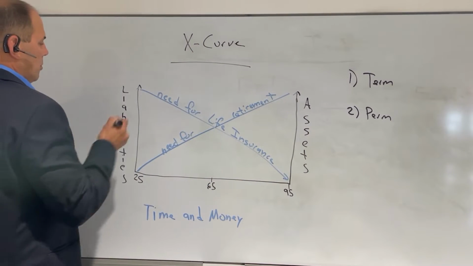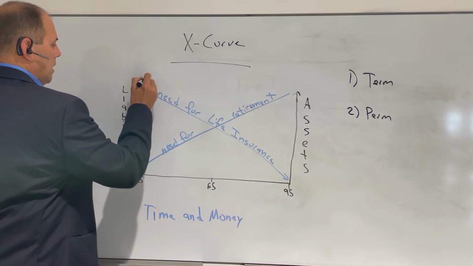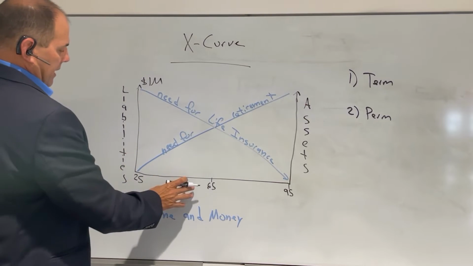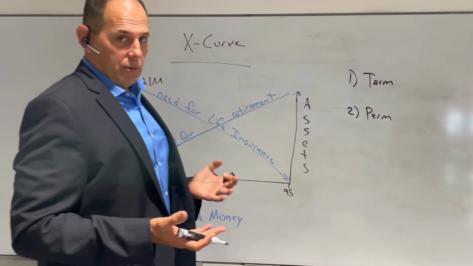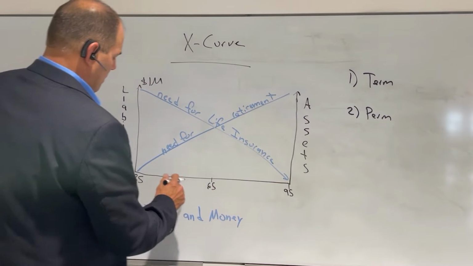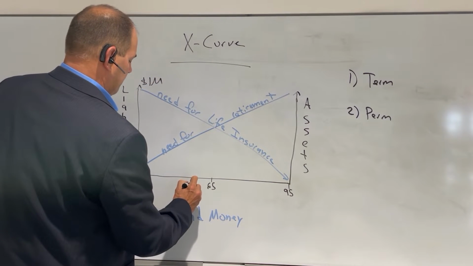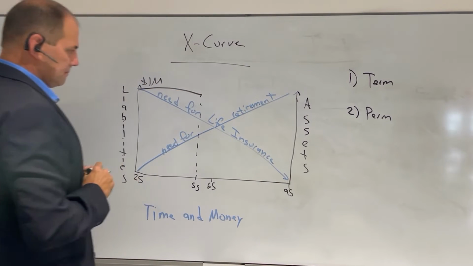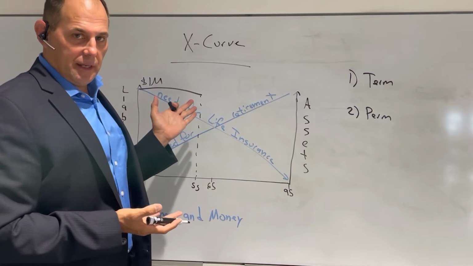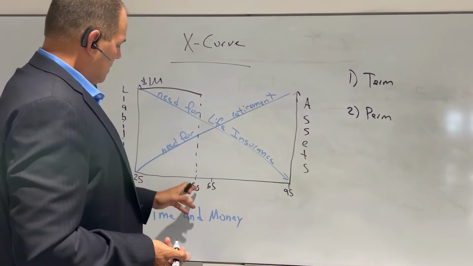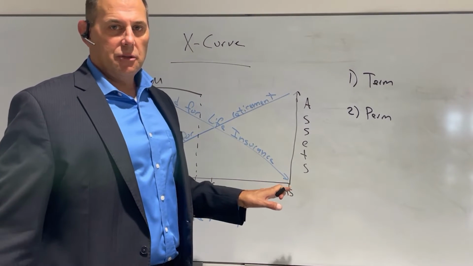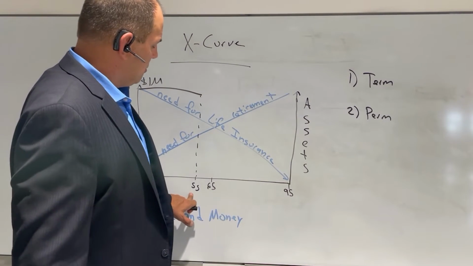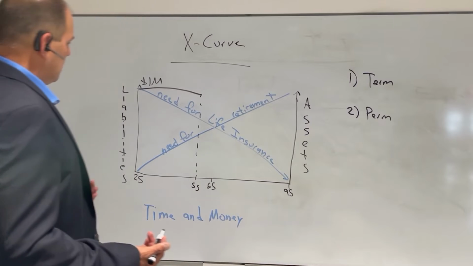So let's just say you're someone that needs $1 million worth of life insurance, okay? If I was to sell you, let's say, a 30-year term, which is the longest amount possible, that would get you to, let's say, about age 55, okay? So I would sell you $1 million term. That is the simplest and most inexpensive. But then the challenge is, after 55, you have no more insurance. So then what do you do? You may not be able to get any type of other insurance because you're not insurable or it becomes way too expensive. Okay, so that's term.